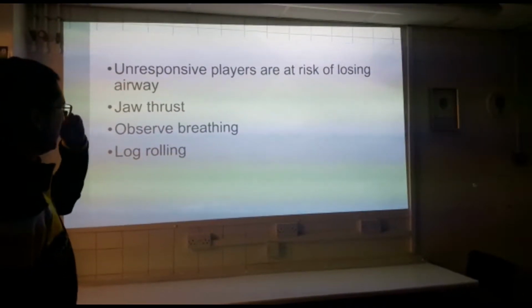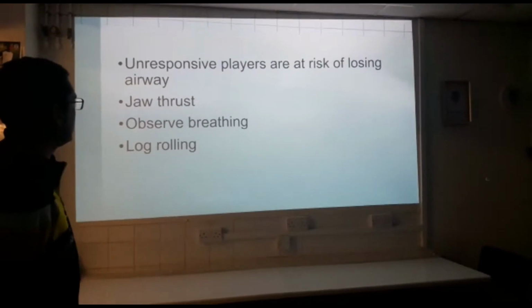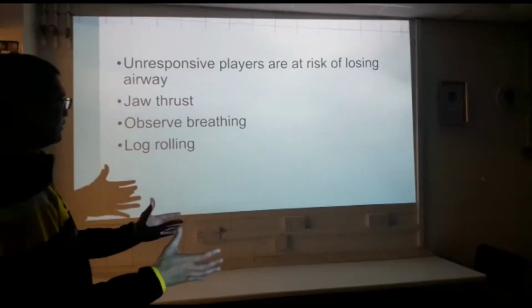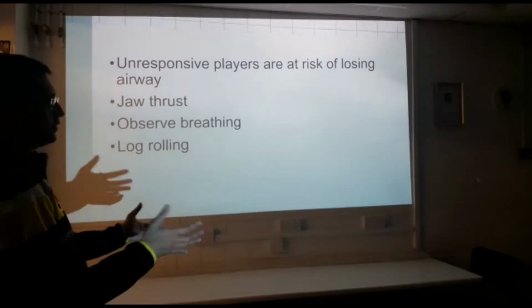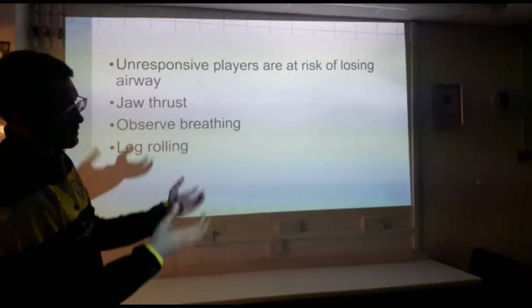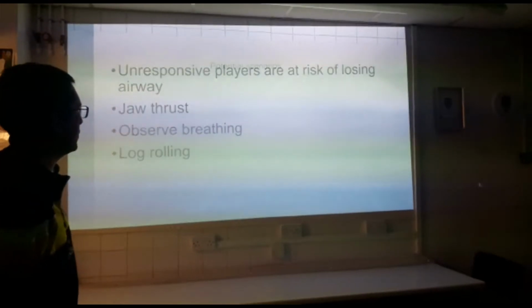So don't forget, unresponsive players are at risk of losing their airway. Important to do the jaw thrust if you think airway is compromised. Observe the breathing. I put log rolling in just in case the player's about to vomit when they're strapped up. Roll them properly so you can get the vomit out on the side, so they don't aspirate or choke.